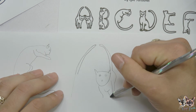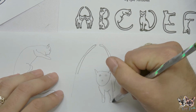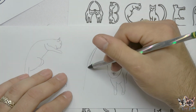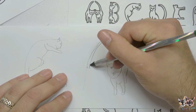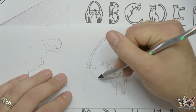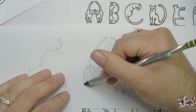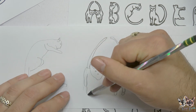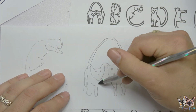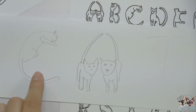Okay. Now I'm also doing it in pencil first because just in case I make mistakes, which I make a lot of mistakes whenever I'm making art. But I try my best to turn those mistakes into masterpieces, right? So that's the first cat. Now I'm gonna go over here. Now you can change up the design as you're making it so that you don't have to copy exactly what you see on the reference page, but something like it, something close, just to kind of get the general design going on. That would be great. Okay, so we got that. I'm gonna try and get it to about the same size. I know it looks a little bit rough, but once we go back over it with the marker, it's gonna look way better. Okay, so we got C, A.